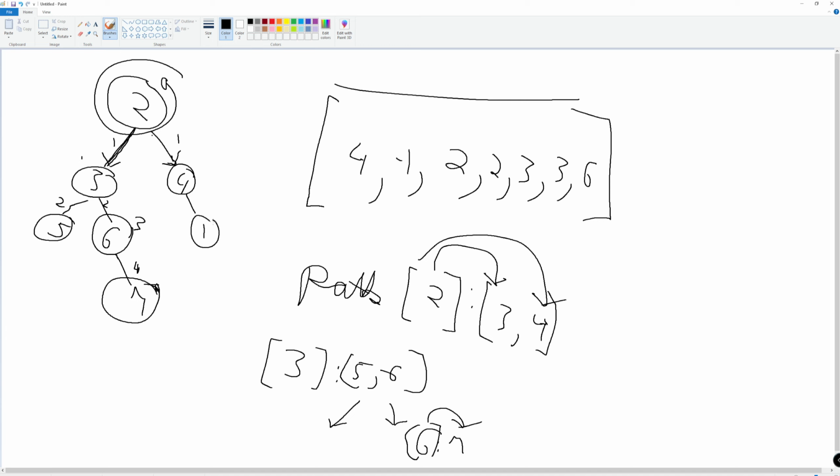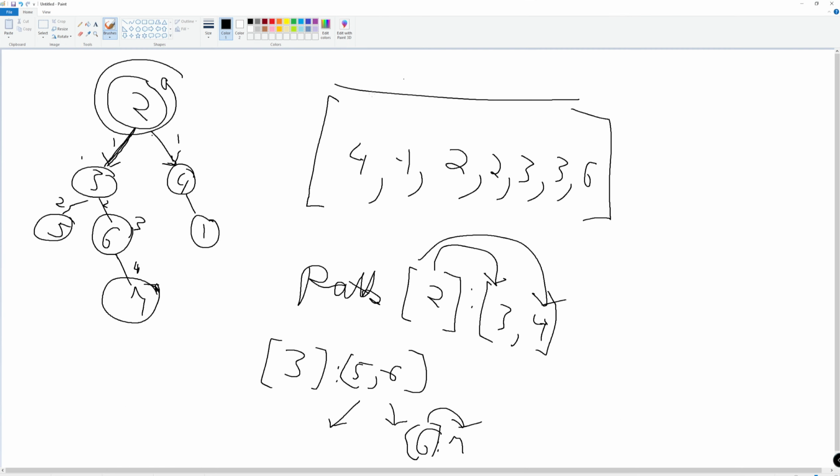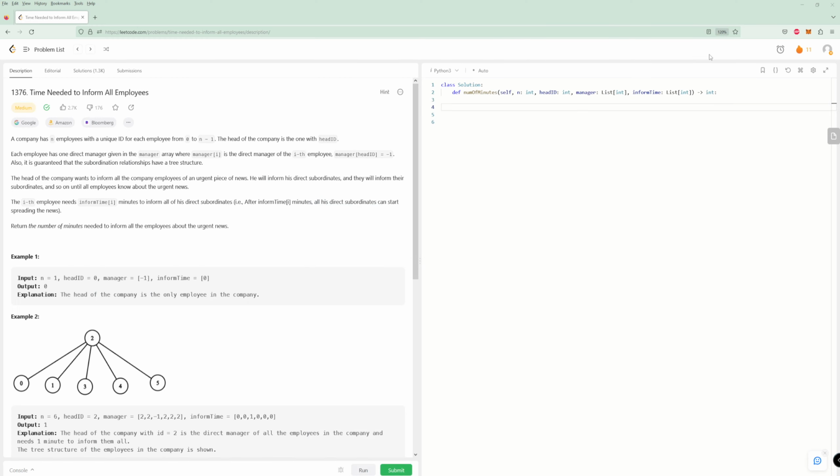We would update the total time it takes to inform the person using our inform time array. And then we just get the maximum by doing that every time we get to a node. Honestly, we don't even have to do that. It wouldn't really change the complexity. What we could do is get to a node and only check nodes that are actually a leaf node, right? Because any non-leaf node is definitely not going to be the longest inform time, but it doesn't matter. So we can do only leaf nodes.